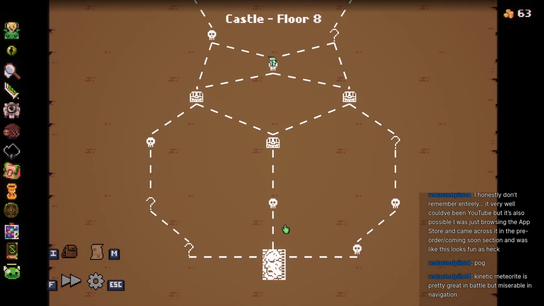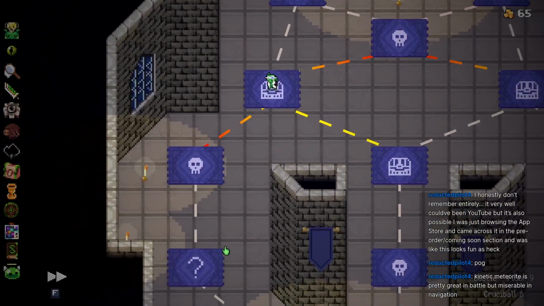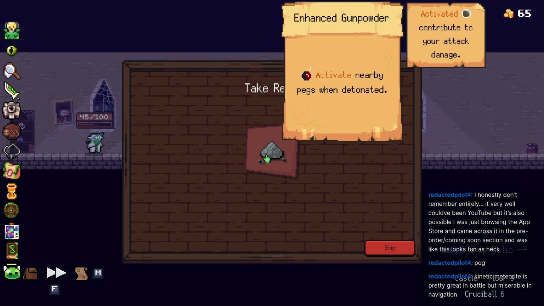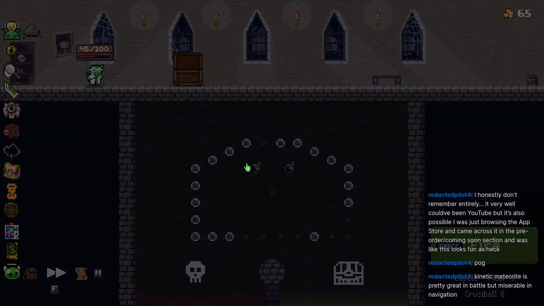I guess there's two question marks here, two normal fights here. I think question marks could be elites, and they could give me relics. So I kind of want to go left. Just as planned. Ooh, enhanced gunpowder? Don't mind if I do. Don't mind. No! Not quite.